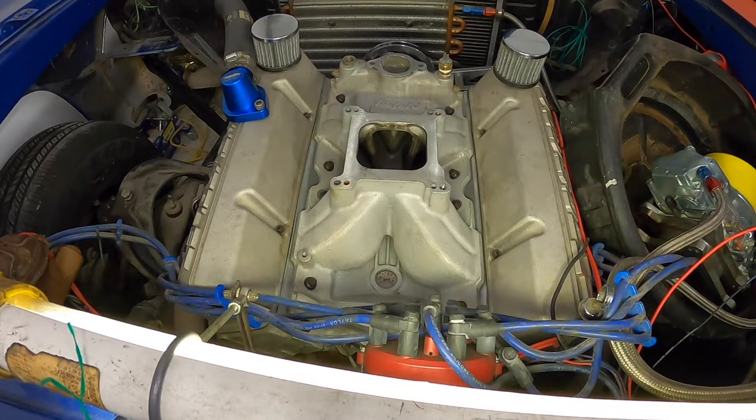And you know, there's several things that go on, especially with a high performance motor. When you start decking the blocks and you start machining the heads, you're changing the geometry in here. And so when you do that, you could wind up with a wider gap on the valley than the gasket will cover. Or you could also wind up with an uneven or a tighter gap, in which case it would pinch and break the gasket. With the silicone, if it takes it right down to where there's just a little tiny film of gasket sealed on one side, and this much on the other side, it'll just fill it and be fine.